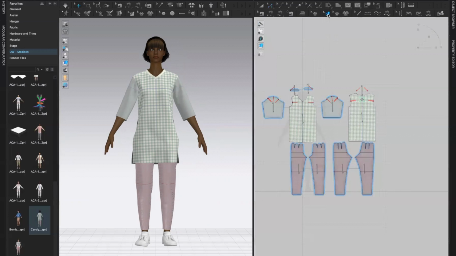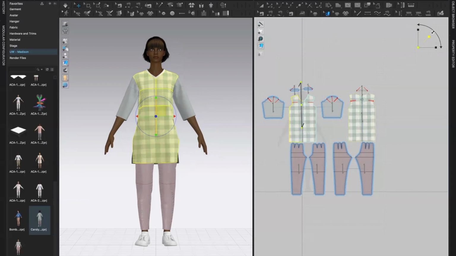What's interesting is you can go in and start to work on this. So taking the textile tool, you can go in and take the plaid that's in there. And as you can watch moving around, you can change the scale. You can see it happening both on the right and the left at the same time. So already just changing the scale of the pattern significantly changes what that design looks like.